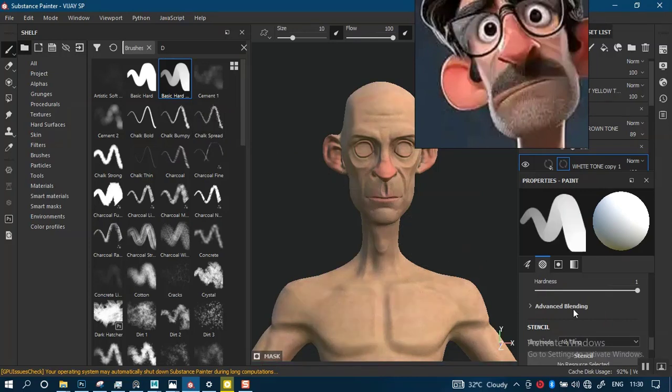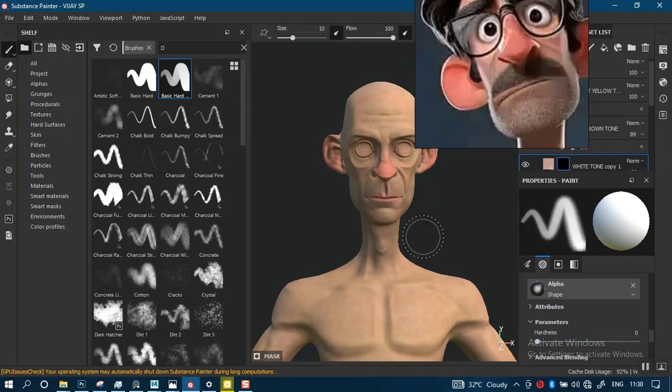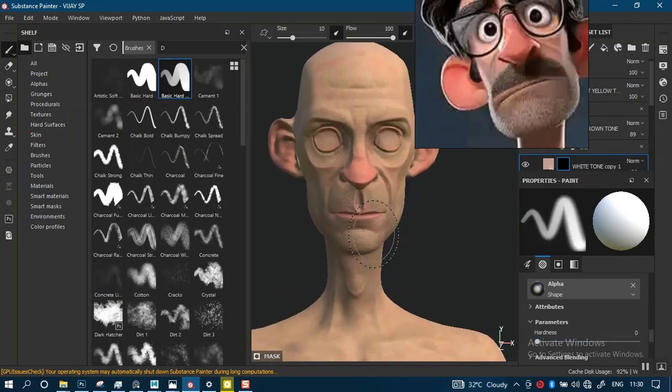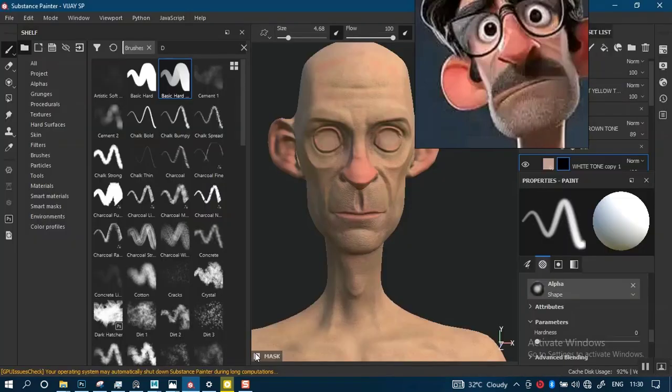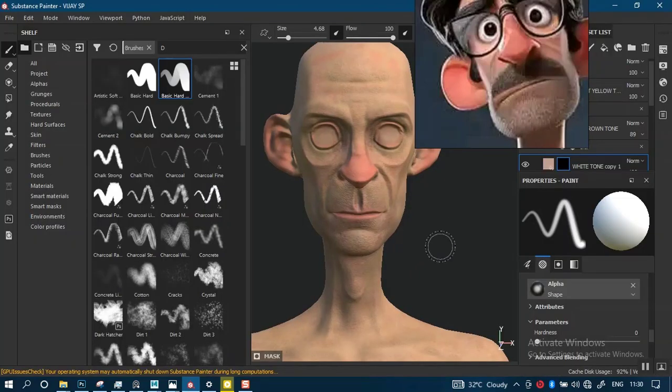Taking space better. Take down the hardness. Okay. I think I really like to save my file now before something goes wrong. So I'll just do a quick save.